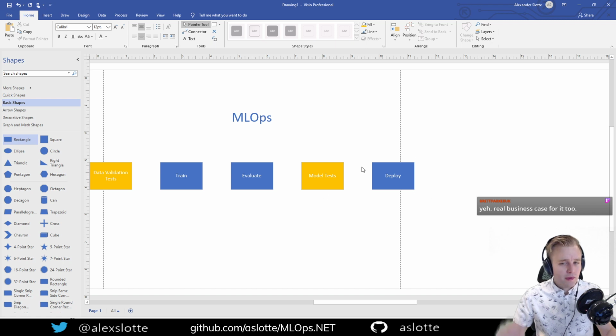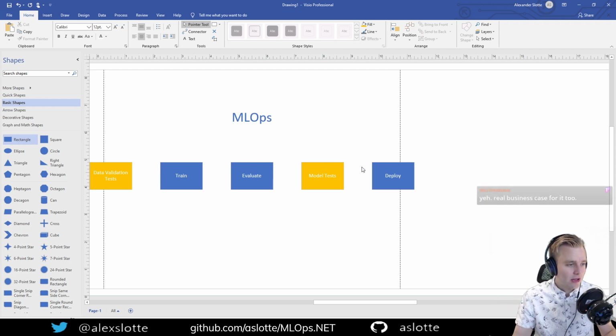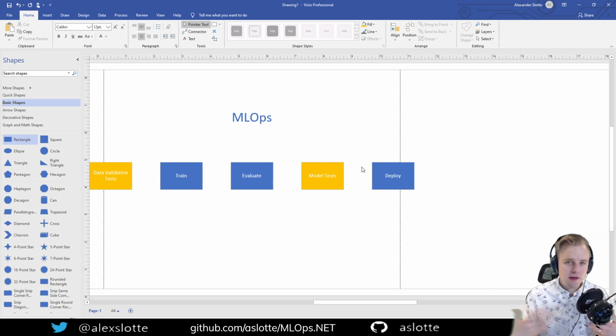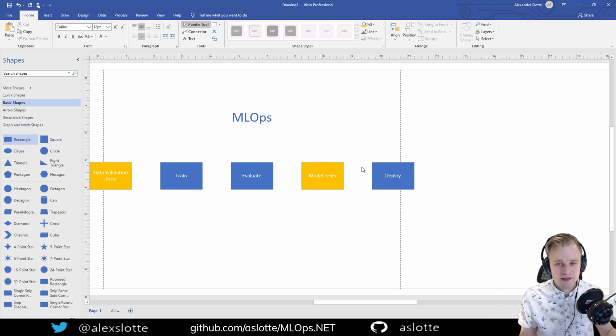Deployment can be very different depending on what problem you're trying to solve. It could be as simple as uploading to Azure Blob Storage and exposing it as a URI for your web app to consume. It could be creating a Docker container. It could be all kinds of things. And it can also be deploying it to a test environment or directly to production. Don't do that. But it can be tons of stuff.